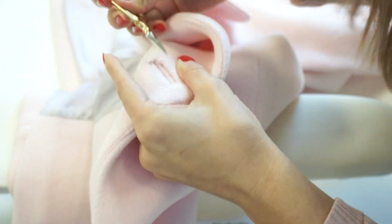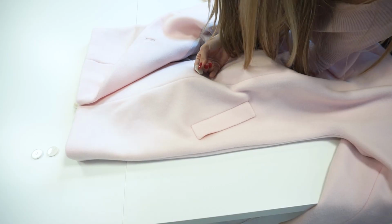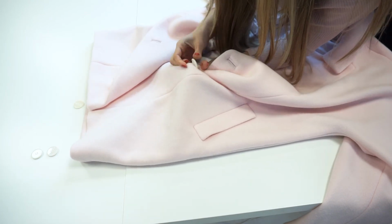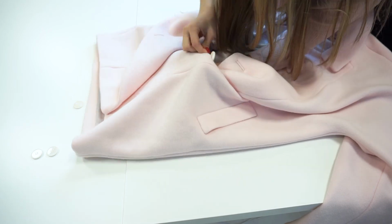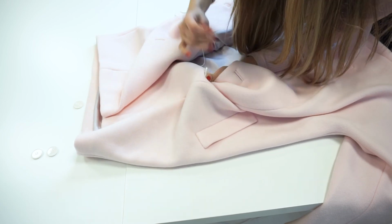We have almost finished, so you can take out all those hand stitches from the buttonholes. Now you can sew on the buttons. I always massively overthink the button placement, and I don't actually follow the paper pattern at this point anymore. I find the placement of the buttons based on the buttonholes I have made.